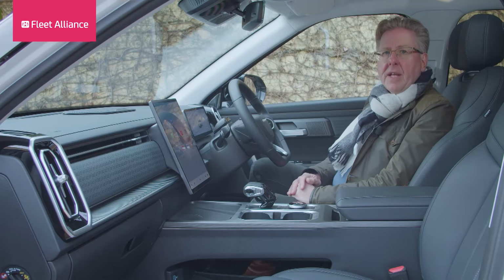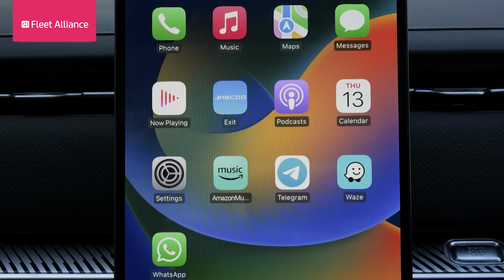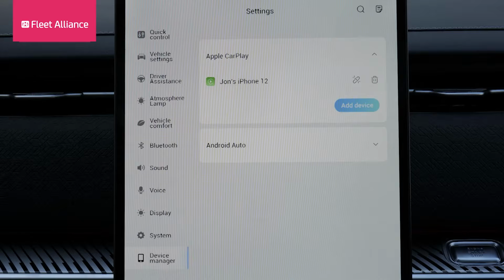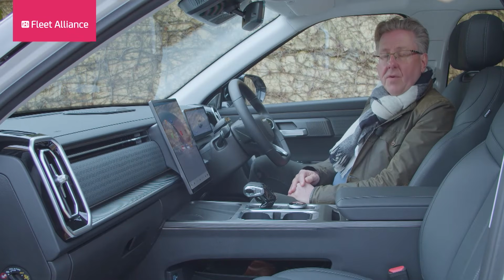Unfortunately, all the climate system controls reside on this monitor too, which is a problem not only because you have to keep looking away from the road to alter temperature and fan speed, but also because when you activate the wireless Apple CarPlay or Android Auto smartphone mirroring, all the native screen controls disappear, which means you can't alter the cabin climate. Someone's really not thought this through. And you could say the same about this monitor's rather overcomplicated menu and sub-menu format, another thing which will divert your eyes from the road for far too long.